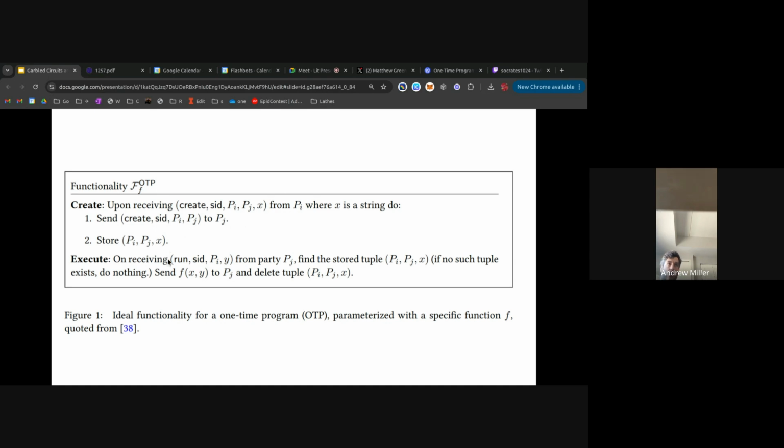So Bob now gets to choose an input Y and sends it as his input to this protocol. And if he did this after receiving a create message, then there's no interaction with Alice implied here. So Alice doesn't learn whether or not he chose an input, let alone what it is. And Alice also doesn't have any opportunity to block the protocol. It's not like Alice has to then receive something and then tell the ideal functionality to proceed. Bob just immediately gets the output without any interaction. But it deletes that stored record, so he can't choose Y to a different value and then get a different evaluation of it.